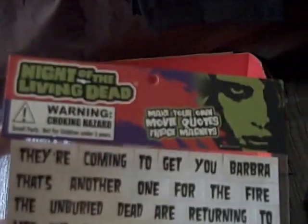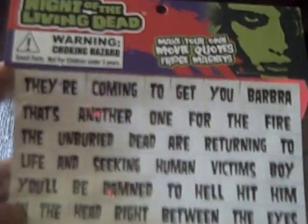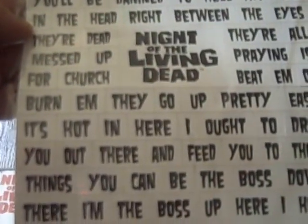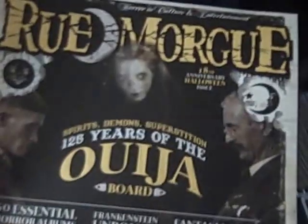And to go with that, some fridge magnets. I really liked the Monty Python ones I got in a previous box with all the quotes, because Monty Python is so quotable. There are a lot of quotes from Night of the Living Dead too — maybe not so obvious ones, but some good phrases to make. Getting fridge magnets occasionally is quite good. I wonder what other films are quotable enough to go in there — maybe The Princess Bride, that's one of the most quotable ones.